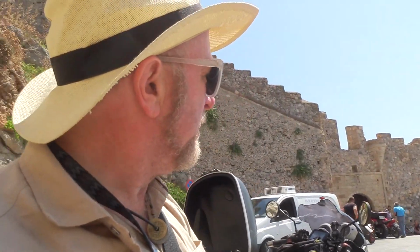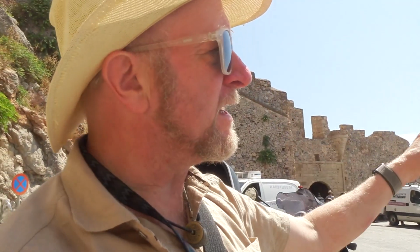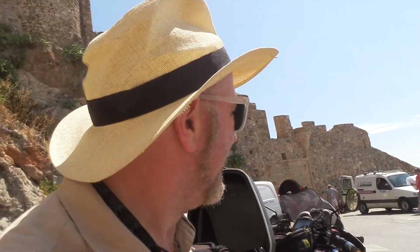It's a fortress. There's 3 levels like many of the Byzantine cities. The lower level being where many of the shops are and some of the residences. The second level, more of the residences, obviously churches on every level. And then at the top is the grand vistas of looking out onto the Aegean this way and looking back to the Peloponnese and the land to the west.